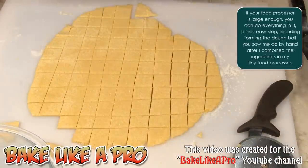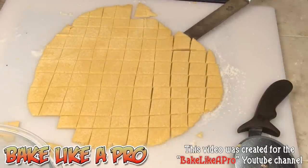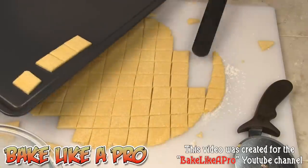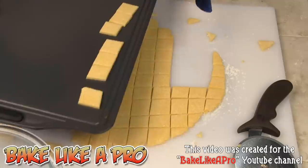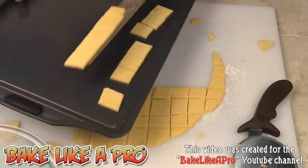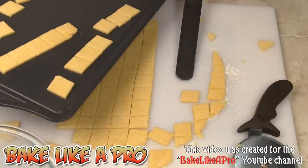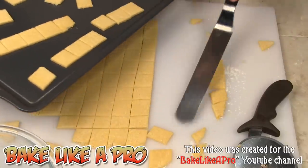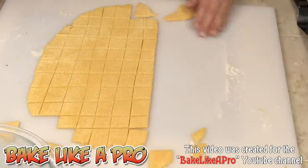I've got myself a tray here and I'm going to start loading these onto the tray. I'll get them on there and space them out. The spatula is nice because it just picks everything up for you. I'm going to load some of these up and show you before they go into the oven.